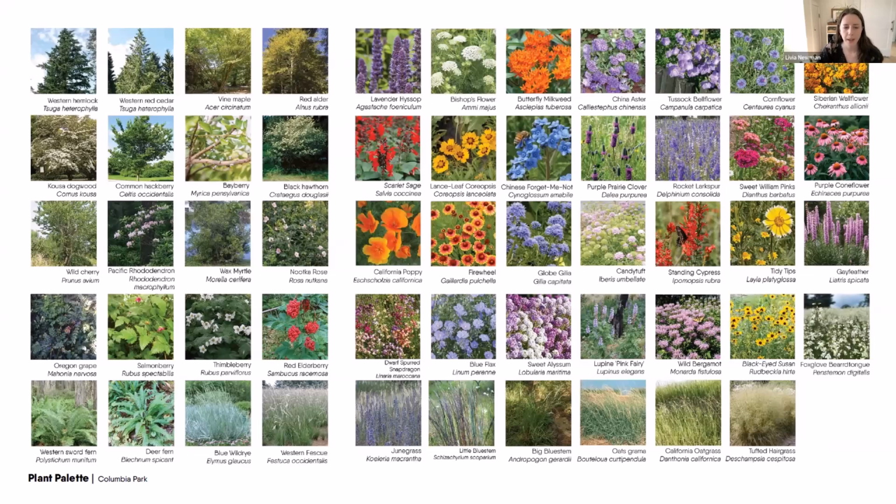The meadow includes plants such as lavender hyssop, butterfly milkweed, and standing cypress, which mainly support insect and hummingbird species that in turn support the bird species within the park. We also integrated meadow spaces on Alberta Street to brighten the space as well as attract hummingbirds, butterflies, dragonflies, and bees.